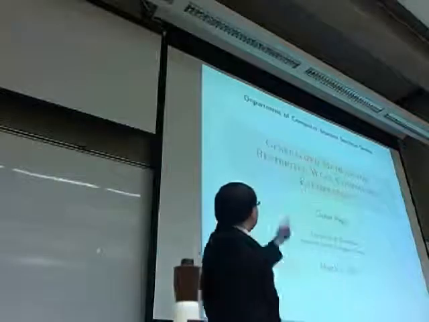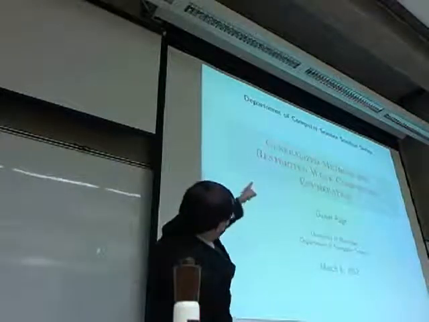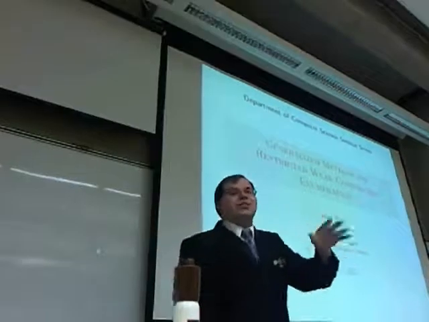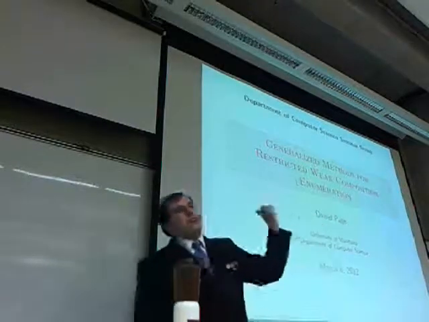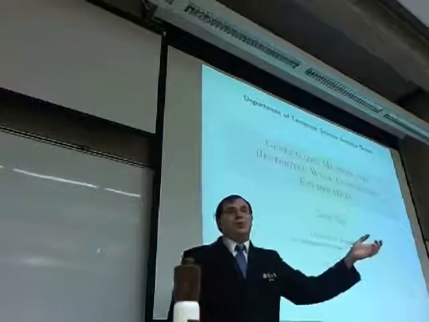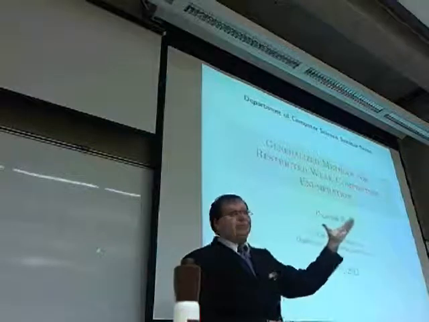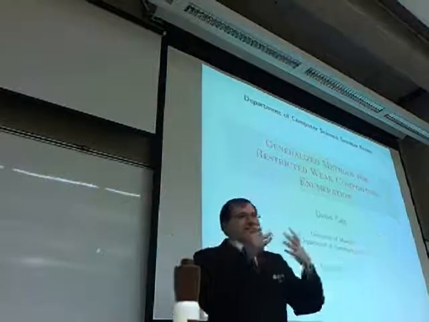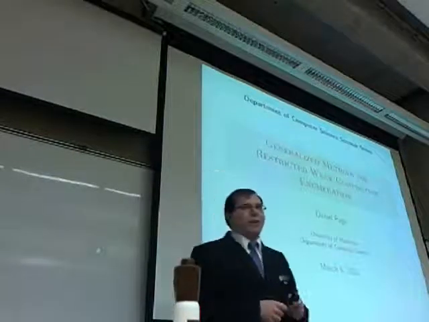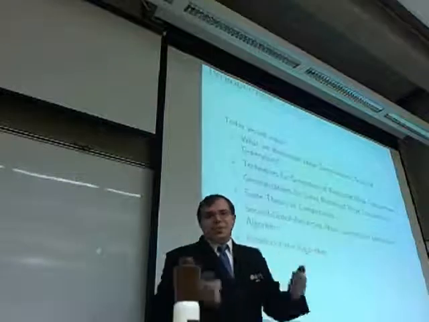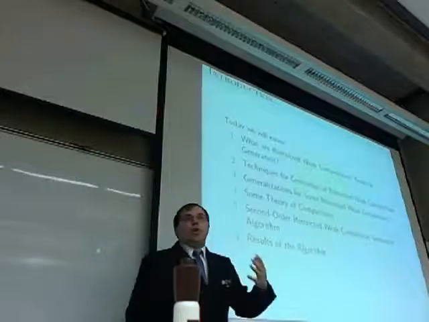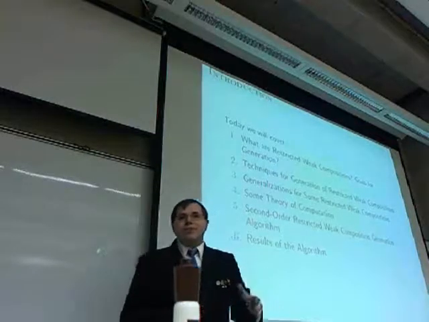So, anyways, as the title says, you can clearly see there's something about a restricted weak composition enumeration in here. But before I start, I just want to mention a couple things. When I say enumeration, I'm trying to aim mainly for generation of, say, combinatorial objects, because if you can generate it, most likely you can count it. Just to get that confusion out of the way, because sometimes people will affiliate enumeration with counting. So today we're going to talk about what restricted weak compositions are and what kind of goals we would have for enumerating these objects.